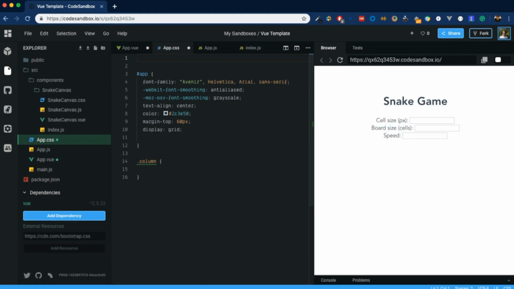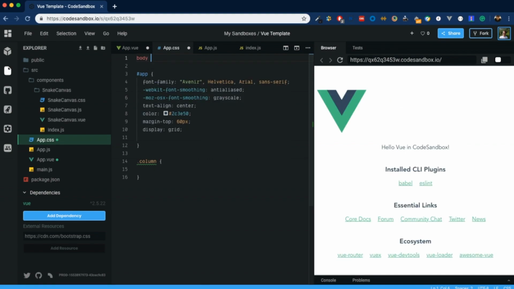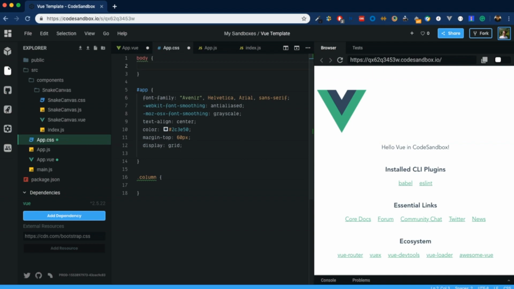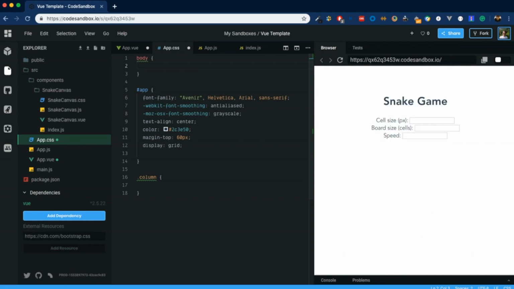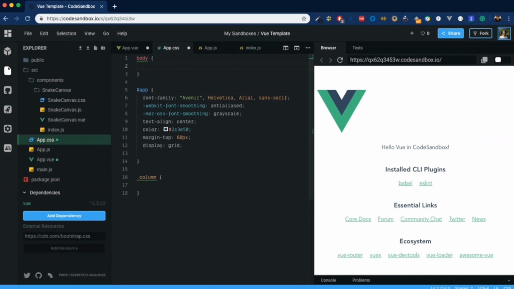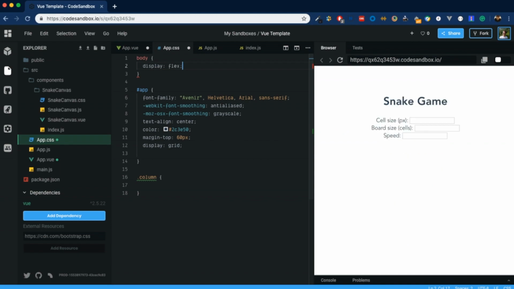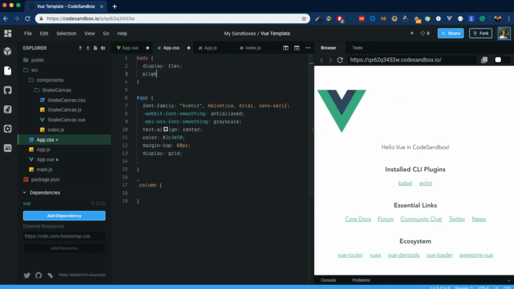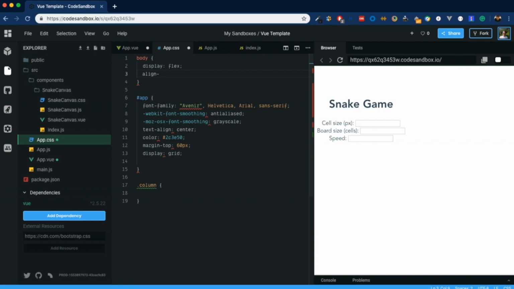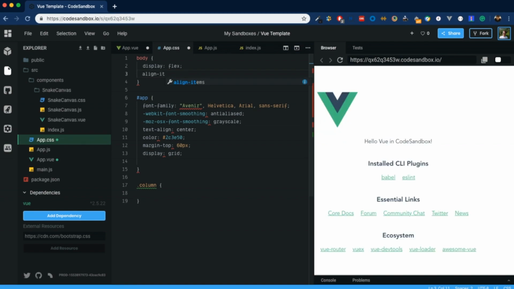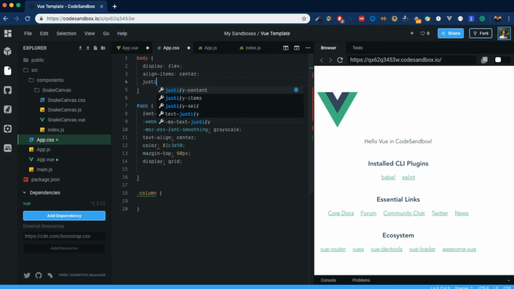Yeah, and I think we need to add styles for body. Let's make it to keep the content in the middle of the page. I normally do this trick: display flex, align items center, justify content center.